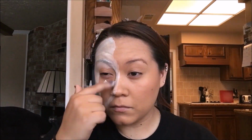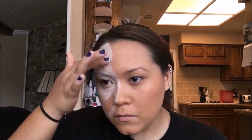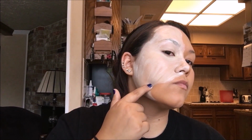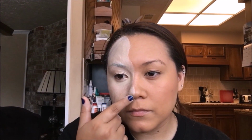And as you can see now, I'm just filling that whole space in. I'm dotting it on and then rubbing it in. Make sure that you make this nice and smooth, with even coverage all the way around. Right here, as I was saying, I'm smoothing out that curve. I don't want it to be quite so pointed in. I want it to be a bit smoother. And then I'm filling in the parts that I don't have evenly filled.